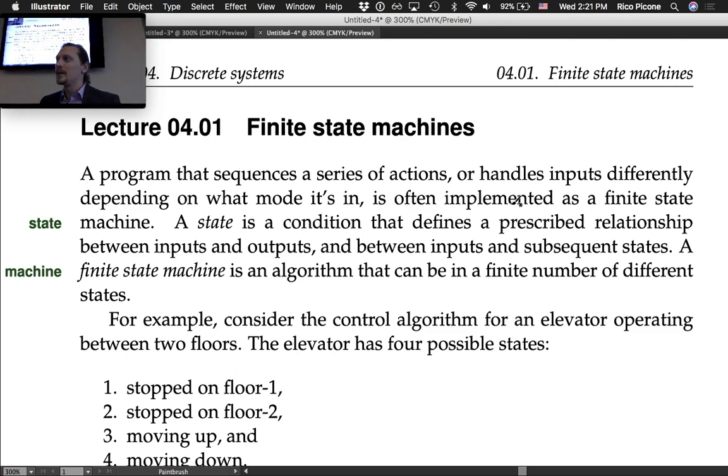But for now, we have a very specific topic, and I don't want you to get the impression that discrete systems are all about finite state machines. They're not. This is sort of a way of framing how to do control in digital systems. It's useful because it scales pretty well without getting too conceptually dendritic, I guess is one way to call it. You can keep things straight even when you get to really large, complicated systems. So that's why these finite state machines are really useful for doing control, and especially for a lot of industrial processes.